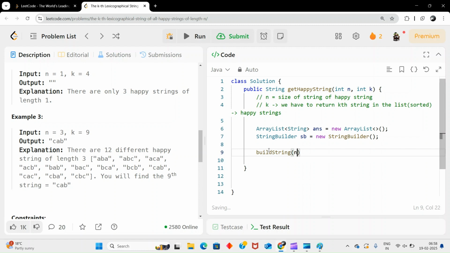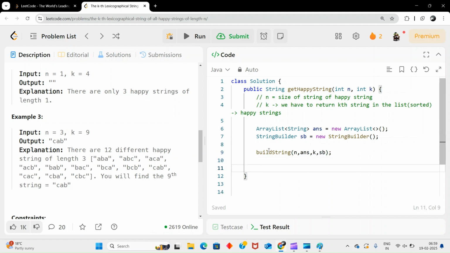Here we will pass our n, we will pass our answer, we will pass sb, and one more thing we need, which is k.